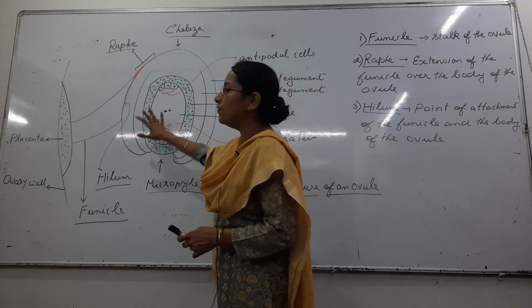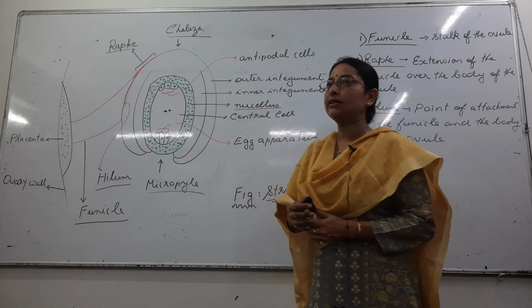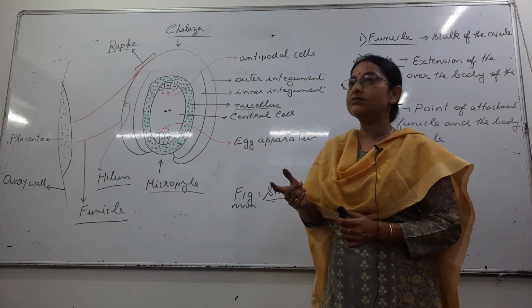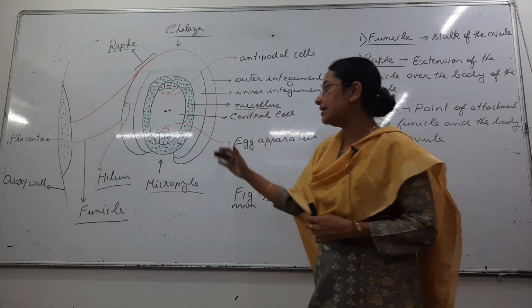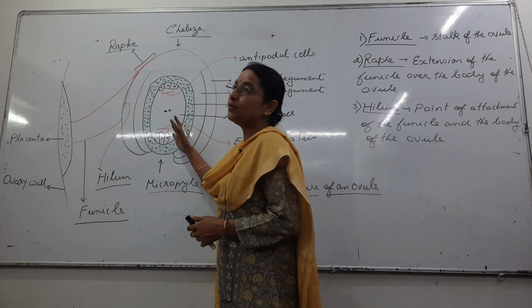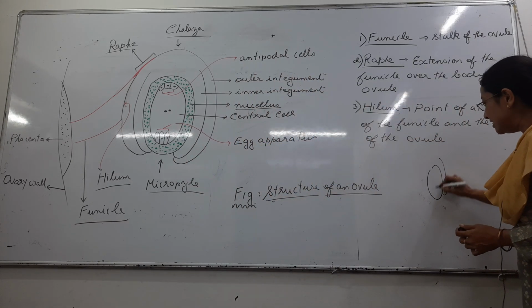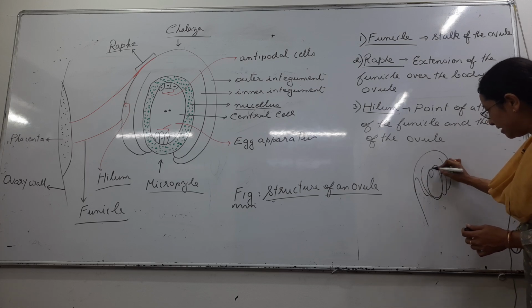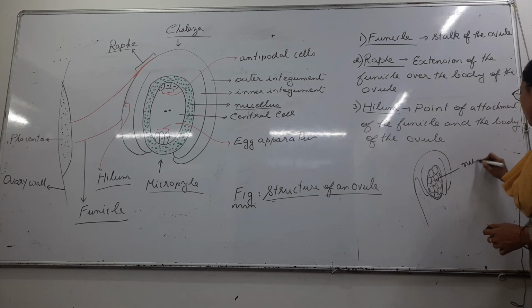When we were talking about the development of the microspores, we started the discussion from the anther, the young anther. In the young anther, initially there were no pollen grains. Similarly, if you are talking about this structure, initially there was no ovule structure. So initially we were talking about a structure like this, where you have the integuments, and inside the integuments there is a collection of cells. This is something that you see at first, right?